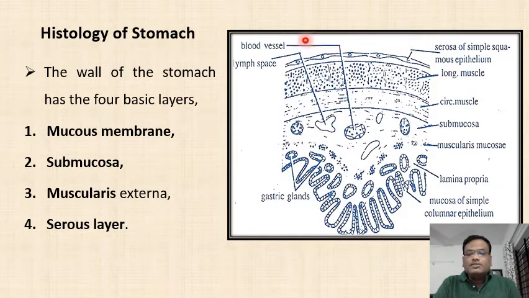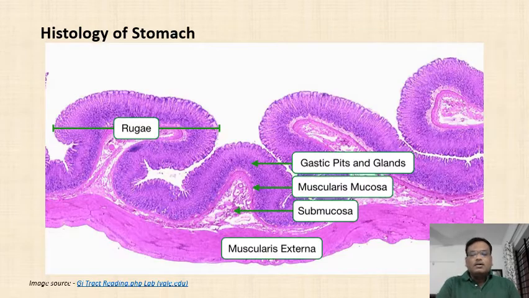So here in this diagrammatic representation, you can see this is the serosa layer. Below that you find the muscularis, and then this is submucosa, and the innermost layer, which is most functional, is mucous layer. Now, this is the transverse section of stomach. So you can see the layers, and serosa, of course, is a very thin layer which we cannot differentiate here. So the outermost layer is serosa, and then you find the muscularis.